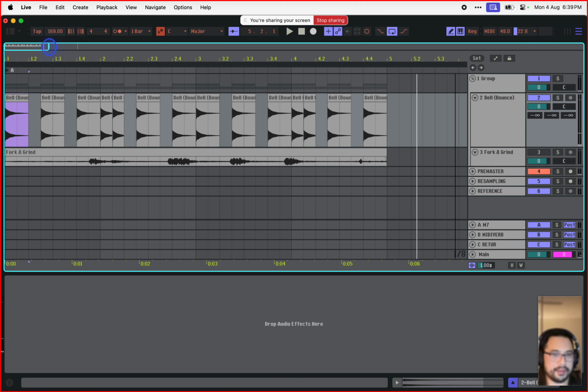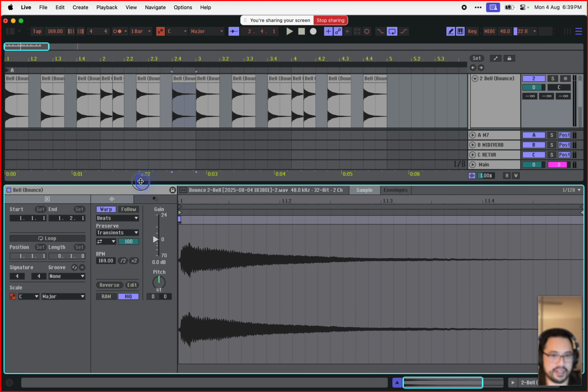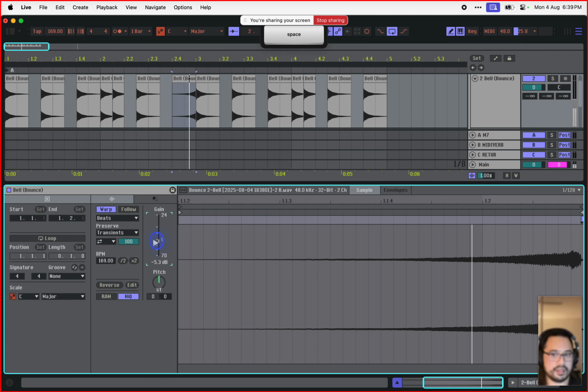Cool, very basic, but as we learned from last week, we can do things like clicking one of these clips, double clicking them. Let's just put this down so we can still see the arrangement, and doing these tricks. So reverse, pitch and gain. Let's make this a bit quieter.